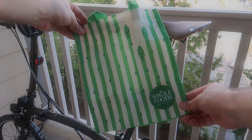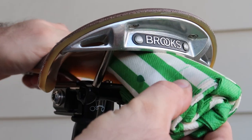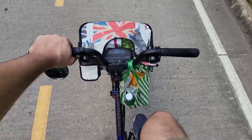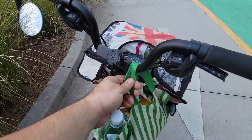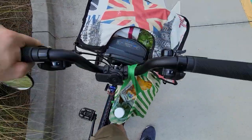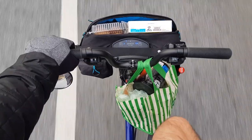Finally, this is the small Whole Foods reusable bag. It's obviously not made for the Brompton, but don't dismiss it just yet. This costs $0.99, it can be folded down to fit underneath your bike seat, and it's very useful to increase your cargo capacity when going to the supermarket. Because of the shape of the M and H handlebars on the Brompton, the straps are held at the very center of the handlebar close to the rotation center, meaning it hardly affects the handling of the bike at all. I've been thankful several times for having this bag on the bike whenever I needed it.